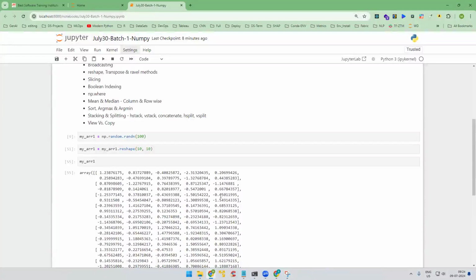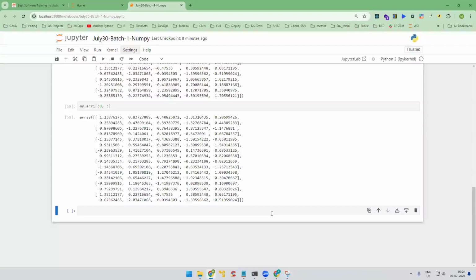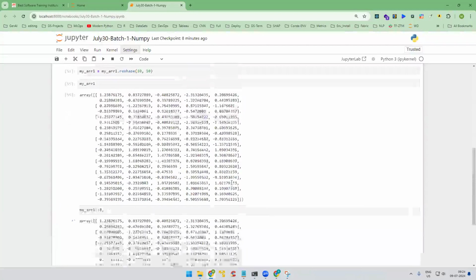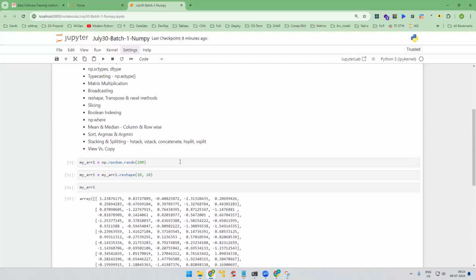Any other questions on slicing? Practice it more. If you don't understand it, you'll definitely get a good understanding of it. So take a small set of data. Maybe in pandas it will be much more clear, so the same concept will get repeated in pandas too. Fine. Any questions on slicing?